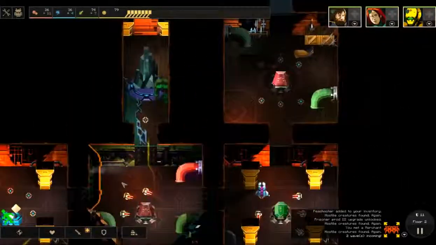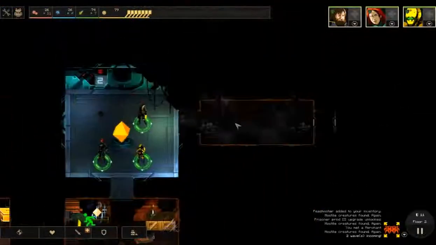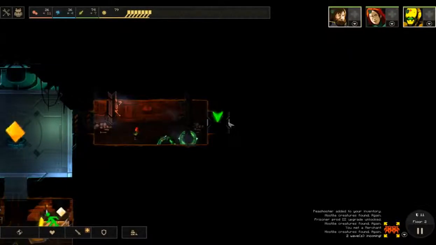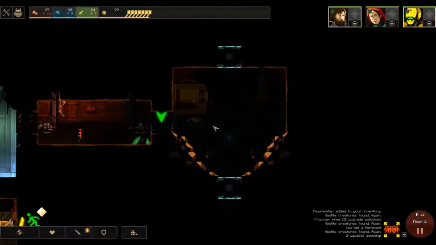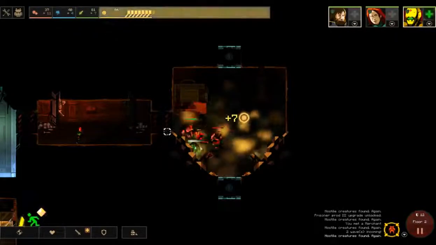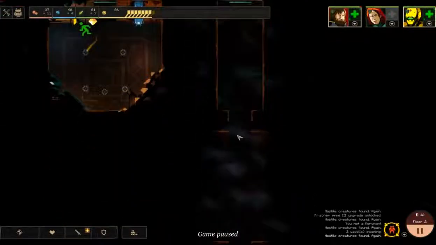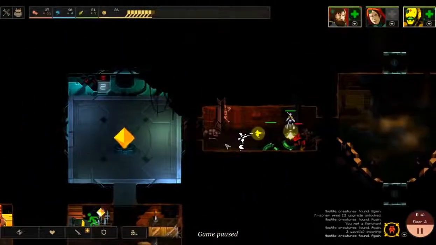Last time we were on floor 2, and we're just finishing off opening the rest of the doors on the floor. So let's do that. We'll grab him and him, open the door. This floor is quite large actually, which is both a good thing and a bad thing. We can now power up another room, so why not power up this one?